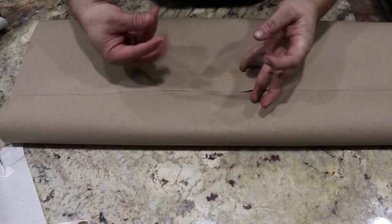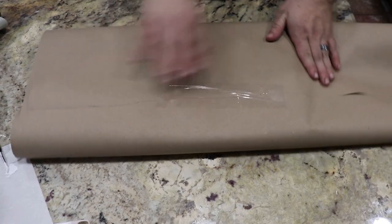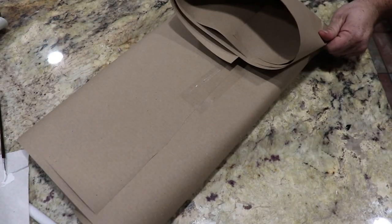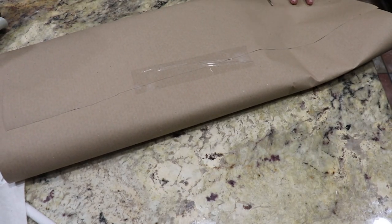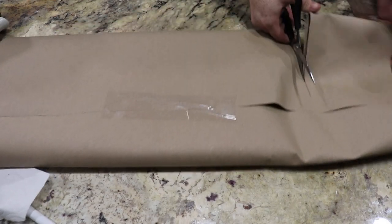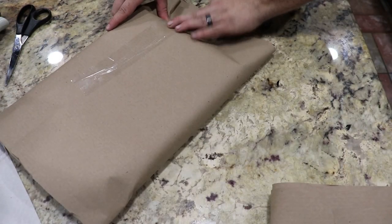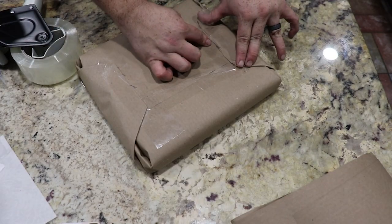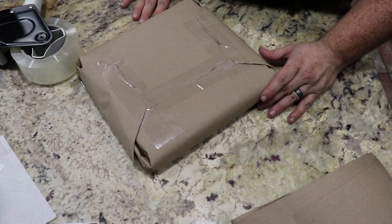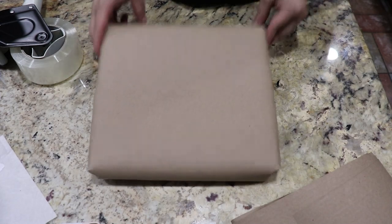Get your wife's fabric scissors on the side. Go ahead and make sure it's nice and tight. And then there's a few ways you can fold this over and tape it that way, make sure it's nice and thick, but I'm gonna cut it down a little bit, just because it looks better. Alright, and then you're just wrapping a present. Alright, and then once you're done with the scissors, make sure you put them back where they were so your wife doesn't know you took them. And it's pretty much packaged.